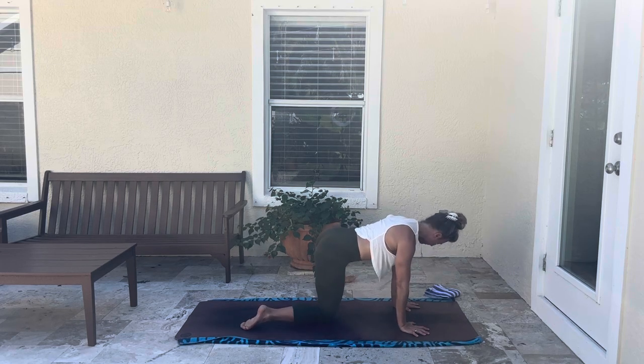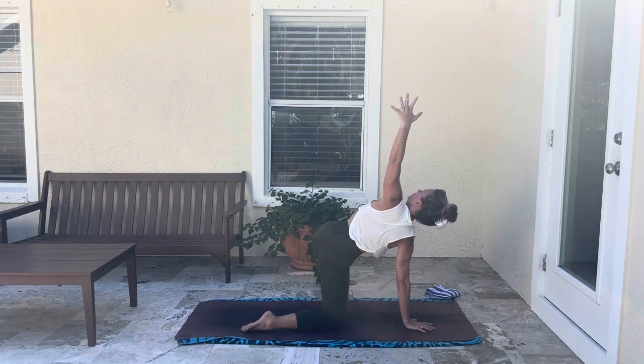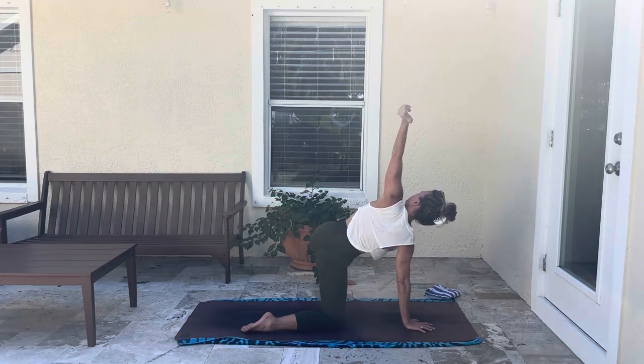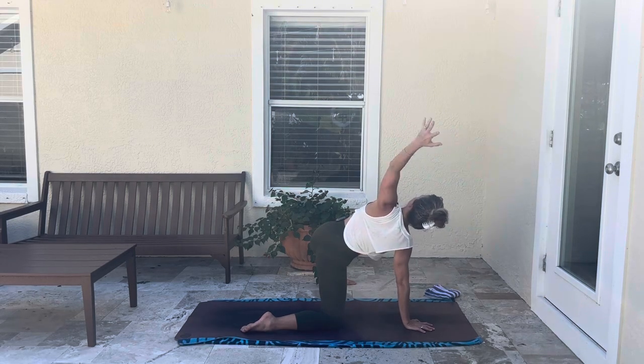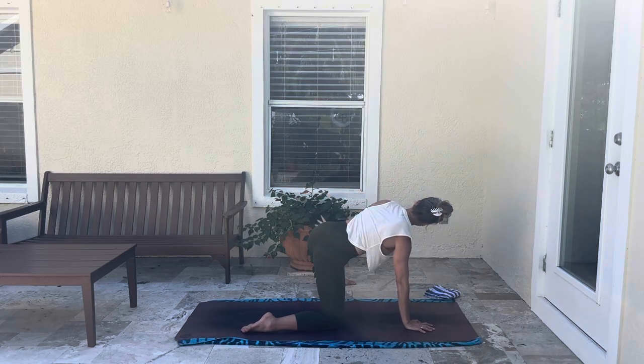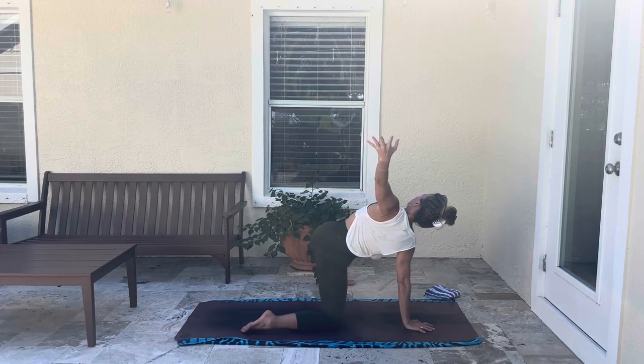So you're going to find that extended leg variation. Root the right hand and reach the left hand up. Maybe circle out that wrist. Maybe circle out that shoulder. So I'm going to do my best to not talk as the planes go overhead, just in case you can't hear me. Let's take another deep breath in.